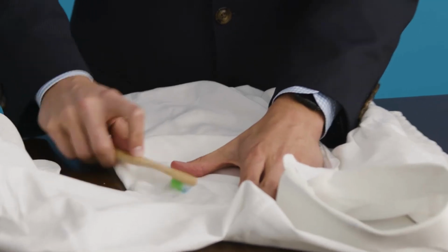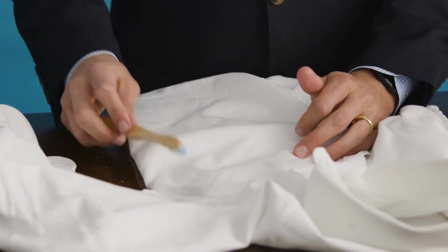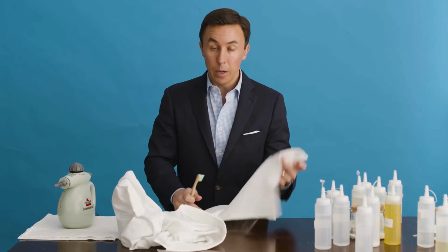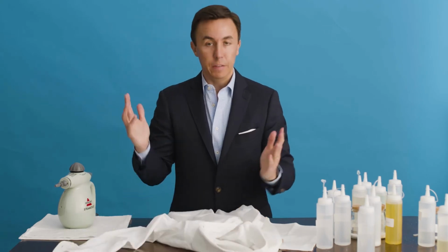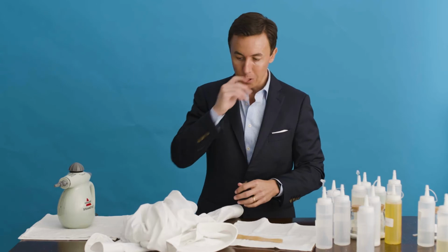you let it sit there. 15 to 20 minutes should do the trick in terms of killing all the bacteria. In some cases, it'll just kill it right away on contact. I just put hydrogen peroxide in my nose, but yes, that actually essentially took care of it entirely. So, safe bet, 15 to 20 minutes. And like I said, to save time, just put it in your laundry load, that's it.